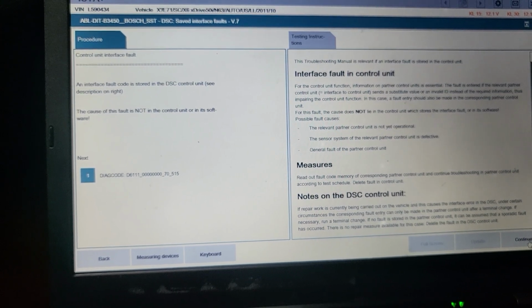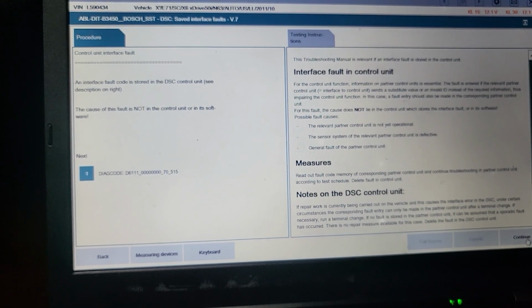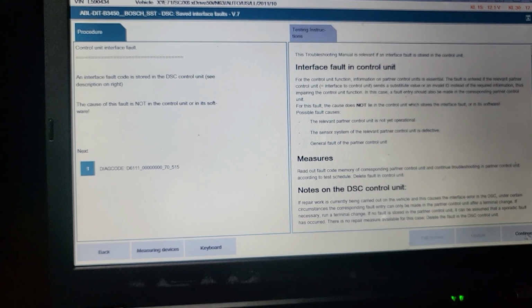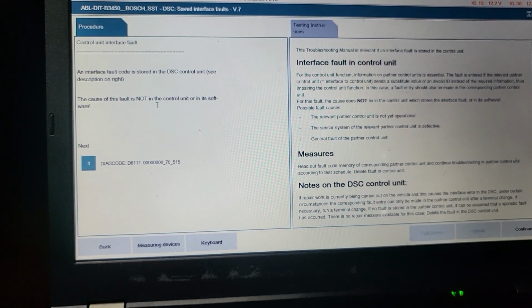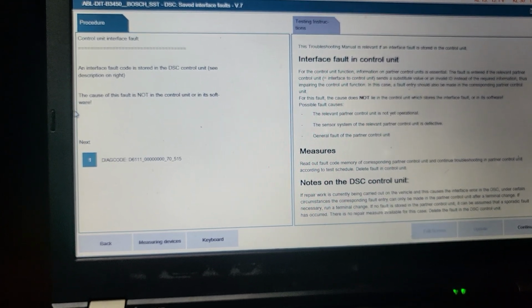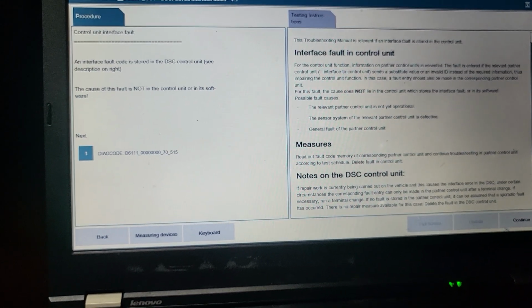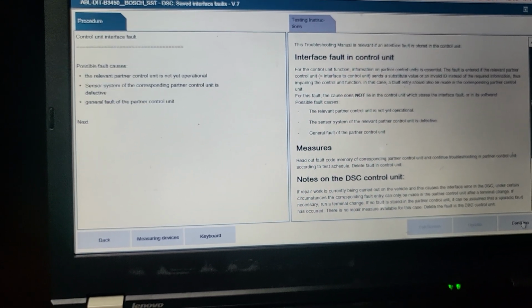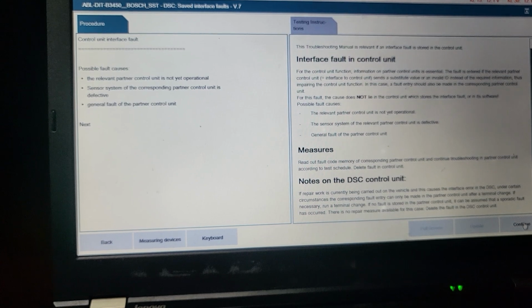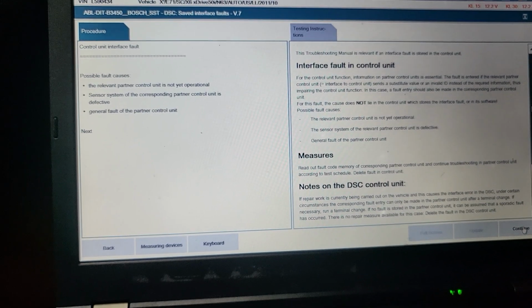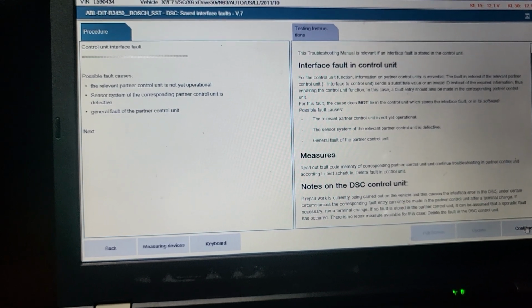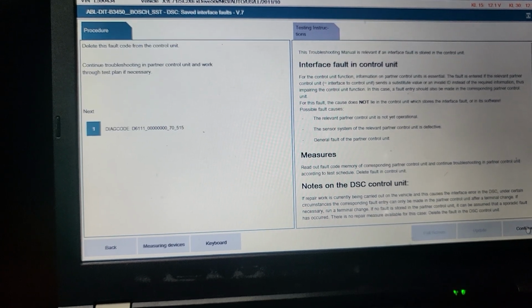An interface fault code is stored in a control unit. See description on right. The cause of the fault is not in the control unit or in the software. Okay. Continues. The relevant partner control unit is not yet operational. Sensor system of the corresponding partner. General fault unit. Okay.